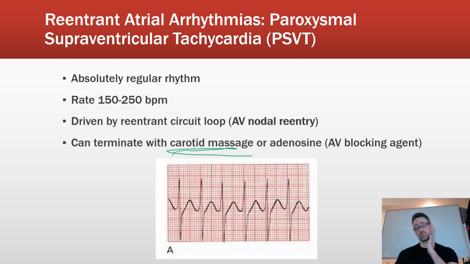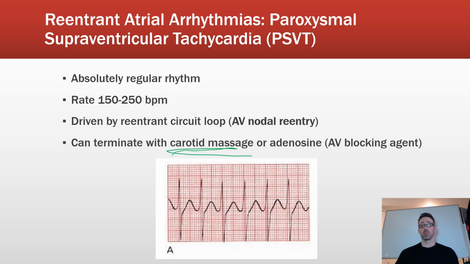The carotid massage, again, what you're doing is you're basically tricking the heart by massaging the baroreceptors at the angle of the jaw there. And if you were to actually put pressure on it, that causes a signal to the brain to slow the heart rate down, because by putting pressure on the carotid body there, it gives the impression that blood pressure has risen. And to help with that, it decreases sympathetic output and increases parasympathetic, and so slows the heart rate down by inhibiting the AV node, for example. So it can inhibit the AV node, and that can actually break this particular cycle.